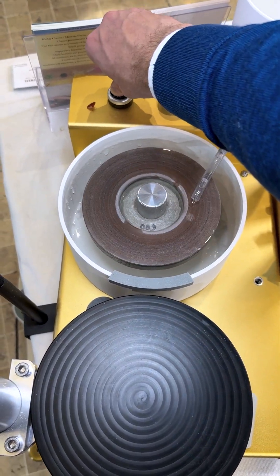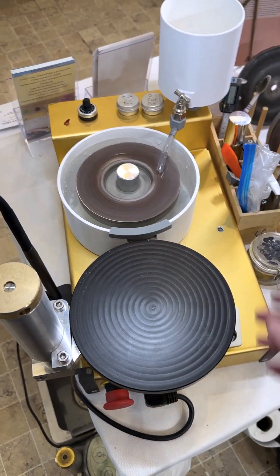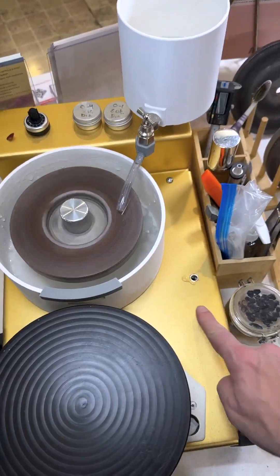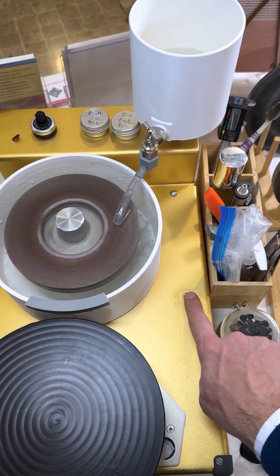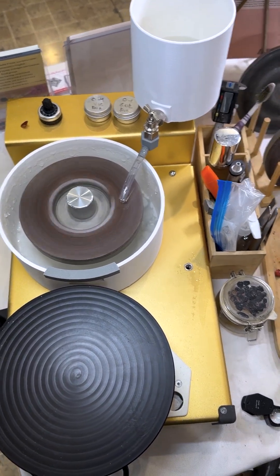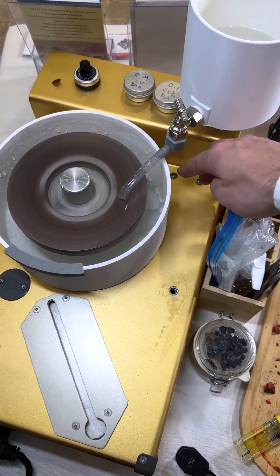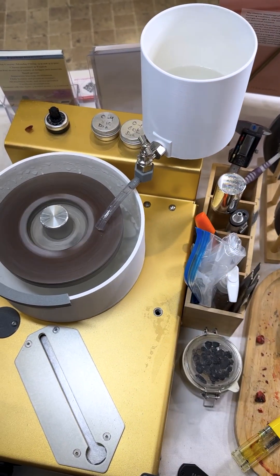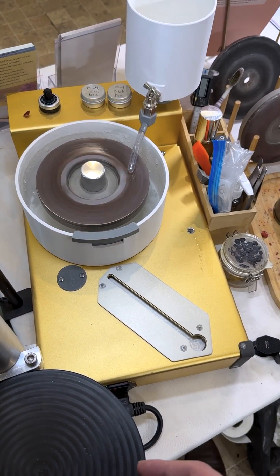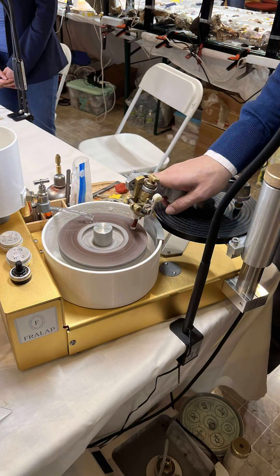I've got the speed controller right here. It goes anywhere between zero and 2,000, which is plenty. The water stand just sits right on top — very clever, easy design. We're talking about what if you could put your light right there so you wouldn't need to clip it onto the side of the table — that would be pretty cool. If you're using the jam peg, you can put your girdle cutter platform right there. If you're using the Frolap preformer, it can attach in right there to cut your cam preforms. This is a machine that they're really thinking about — it can do everything. And it's portable because it's so light. I'm really curious to see when they get the final version done, what it will be.